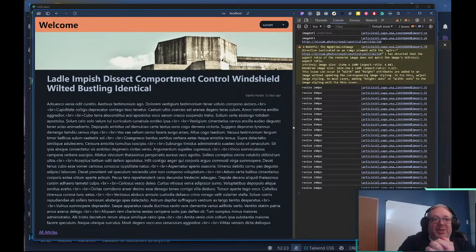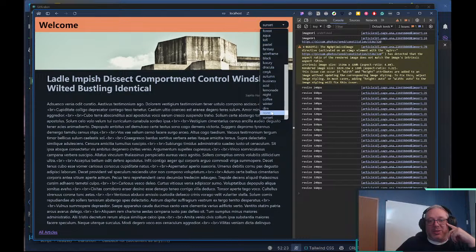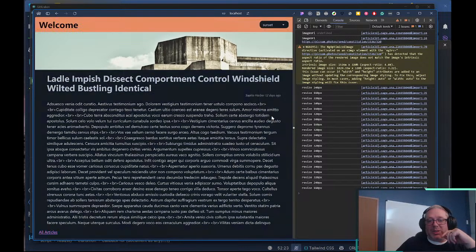So I'm hoping that if anybody else is experimenting with view transitions, this helps. We don't really use view transitions here, so it's not going to transition this stuff. It would be interesting to see it transition, but that's for another day.